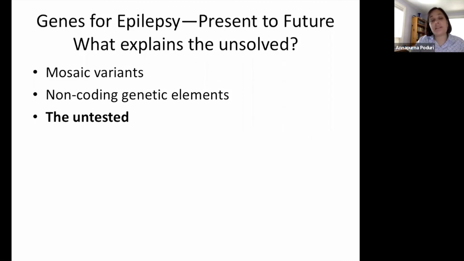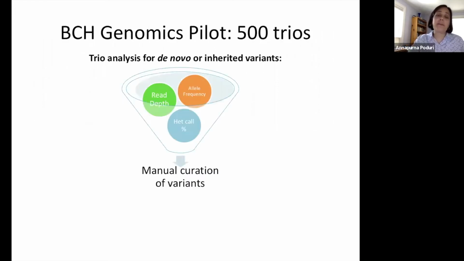And one way that we're trying to demonstrate that that's the case is through an institutional pilot study. And what we're doing there is we've been given permission over a couple of years to enroll 500 children with epilepsy that's unexplained, and their parents, and to do trio sequencing. And the idea of this is to get diagnoses for individual patients who otherwise might not be able to do so, but also to be able to show what the outcomes are. And those outcomes might be change in treatment. The outcomes might also be, we found a variant in a gene that tells us that the person needs to be screened for kidney lesions or other forms of disease that might otherwise not be thought about.